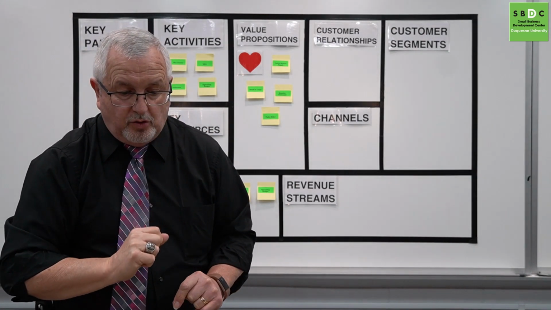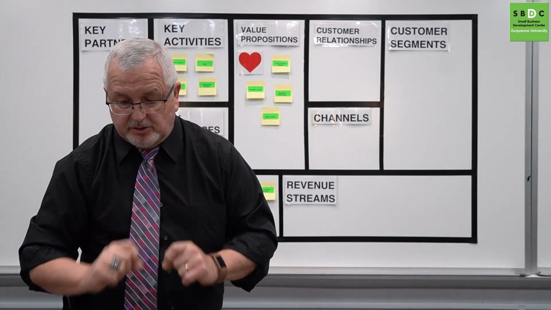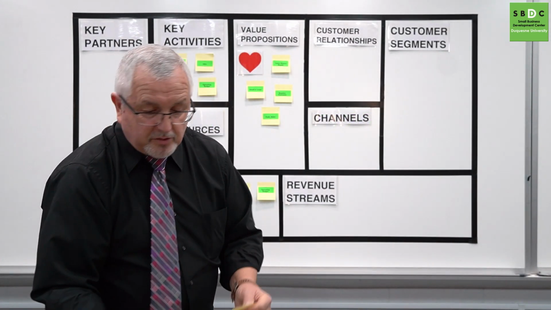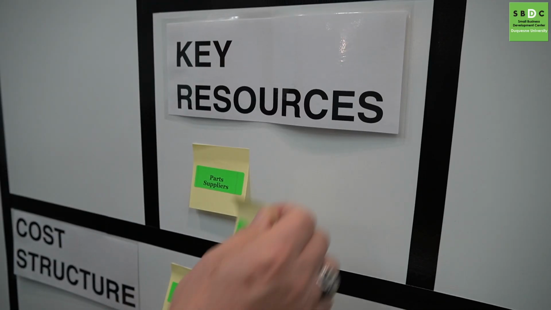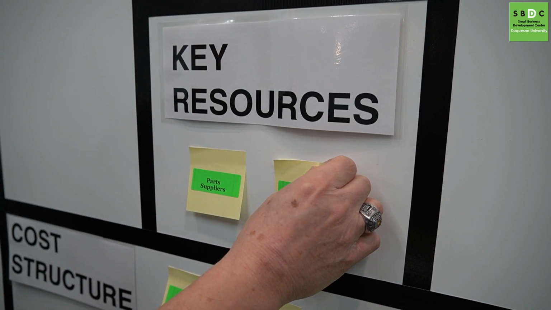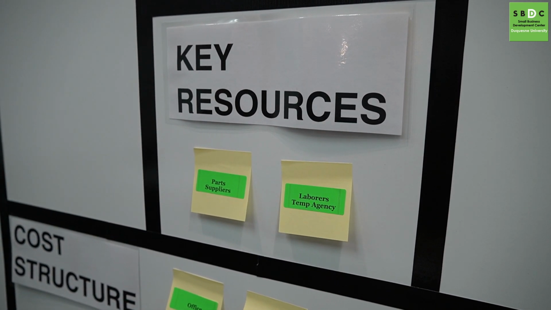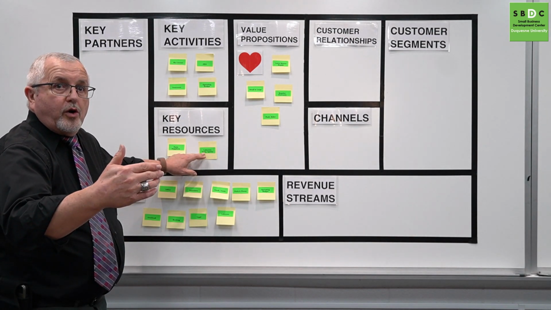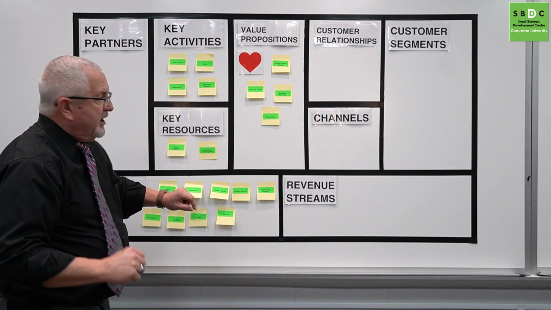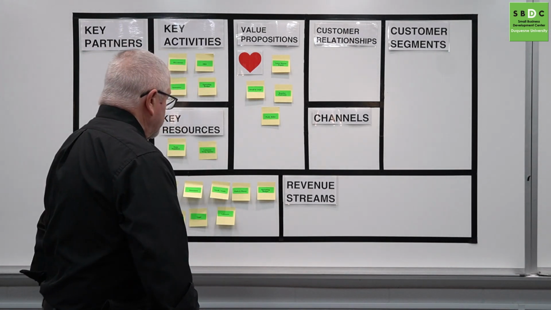The next thing that you're going to want to look at are key resources, because that is still going to affect your cost structure. Your key resources are going to be your parts suppliers and your laborers. But I made a specific emphasis here because you may be wanting to use a temp agency for some of your part-time or seasonal or as-you-need-them employees. All of these parts and pieces go towards the cost structure.